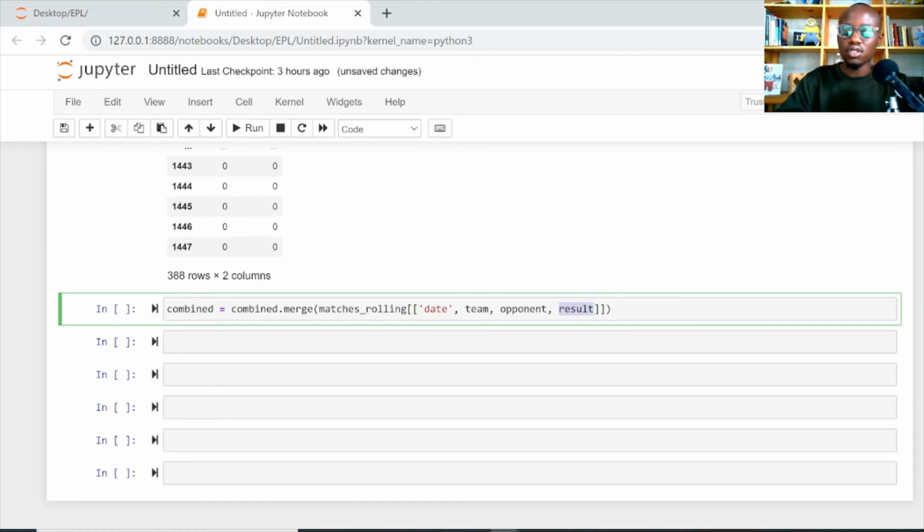Sorry, I've not put this into quotation marks and parentheses. Then we want to merge with left index being true and right index also being true.